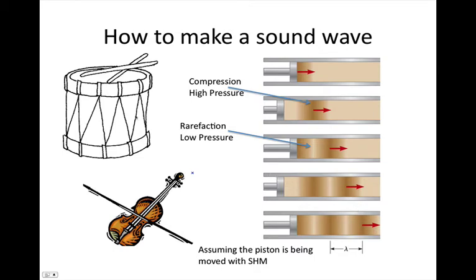So a drum, for example, makes sound because when you hit its top here, the top starts to vibrate. That causes the air particles around it to vibrate, and that vibration is a sound wave which gets carried to your ear. Violins, when you move the bow across the string, you start the strings vibrating. They then cause the body of the violin to resonate, and that's how we hear that sound.